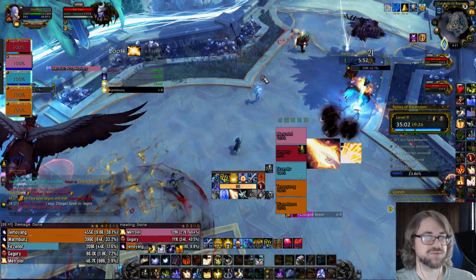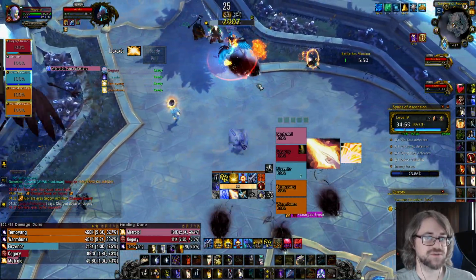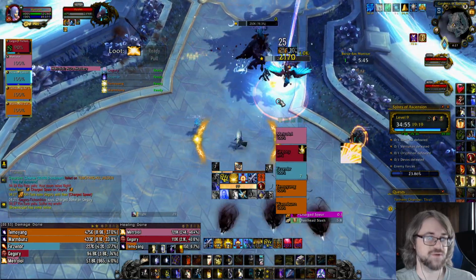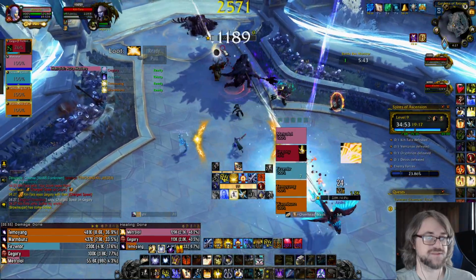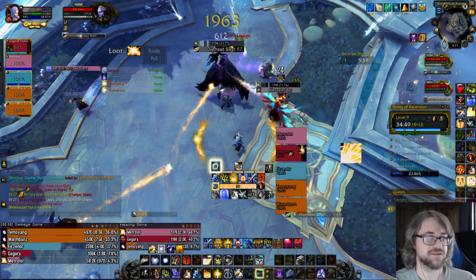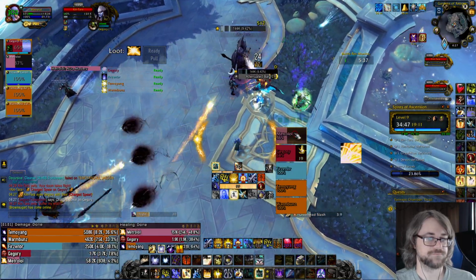So just watch when she gets to about 90 energy. Get ready to use either a CD or time a Death Strike coming out of it, and it's a very, very easy fight. It's one that scales pretty hard though on Tyrannical, so the higher you get, the worse it's going to get.